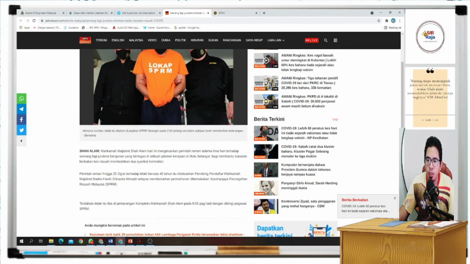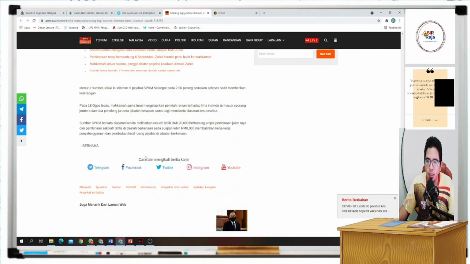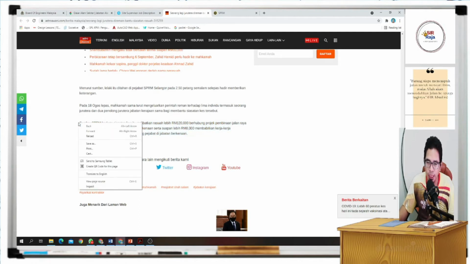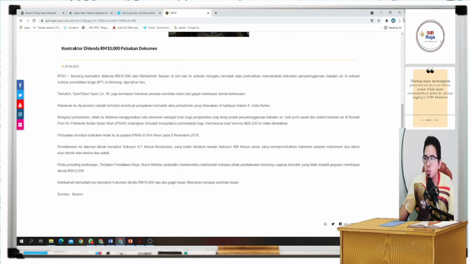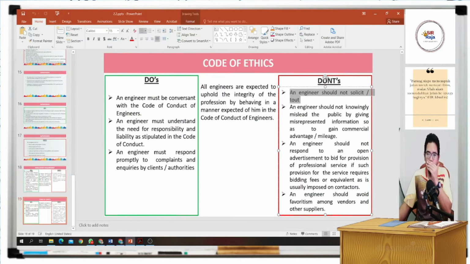So there's another issue lah, contoh. Another one that we can look here, this one. Okay, this one is about pembinaan jalan raya, pembinaan sekolah tahfiz daerah berkenaan. So I don't know, maybe the same case, berkaitan dengan tender ke, melibatkan dokumen tak lengkap ke, menyalahi undang-undang ke, tak siap ke. So this is an example lah, contoh. Okay, so these are the things yang biasanya berlaku dalam engineering industry, melibatkan solicit and tout. Okay, alright, let's look at the next question.